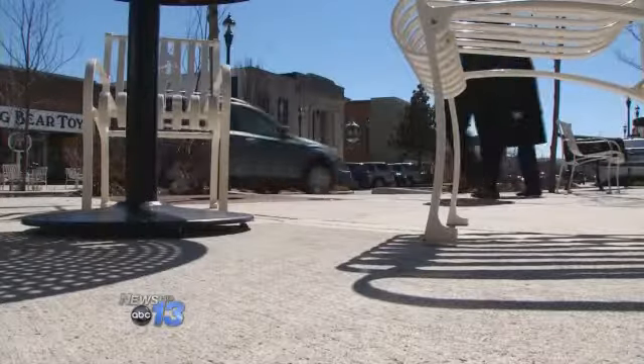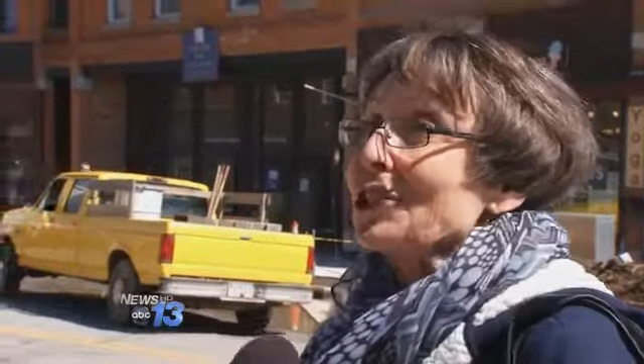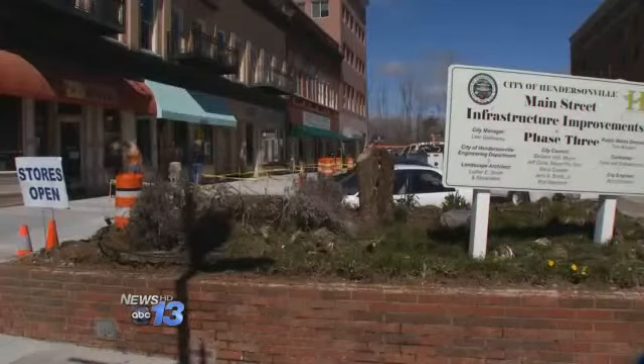Where change can't come soon enough. So I'm excited about this last section being finished so we can start parking here. The city says Main Street will remain closed periodically between 5th and 6th Avenues for a little while longer, but they say the $4 million Main Street improvements should be finished by June.